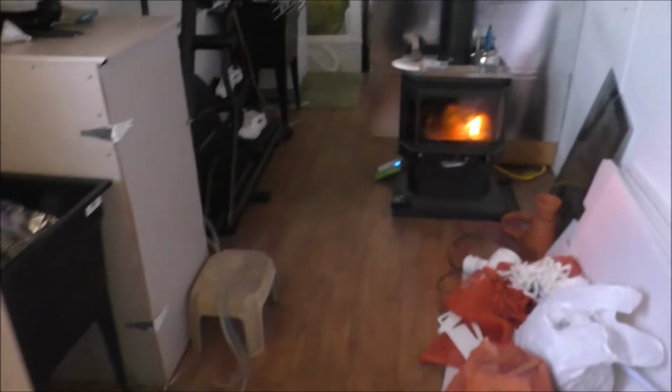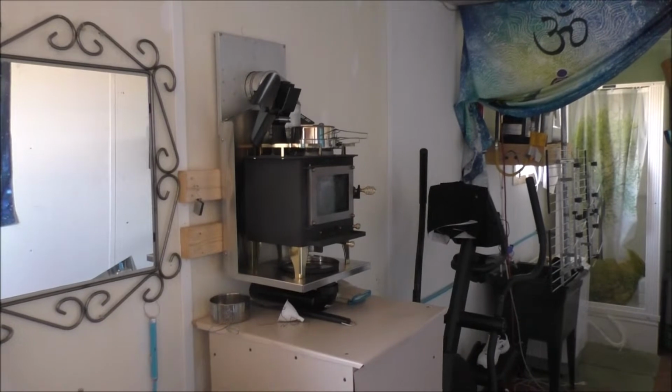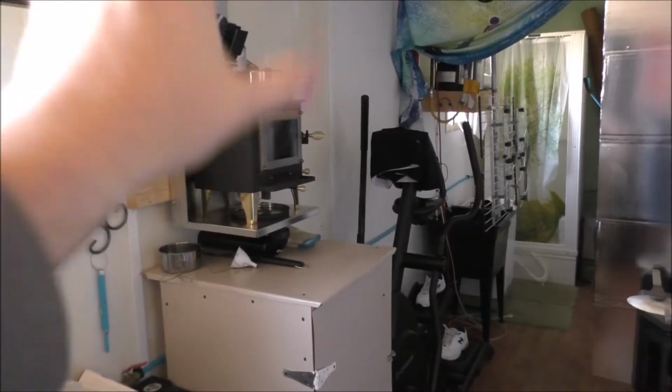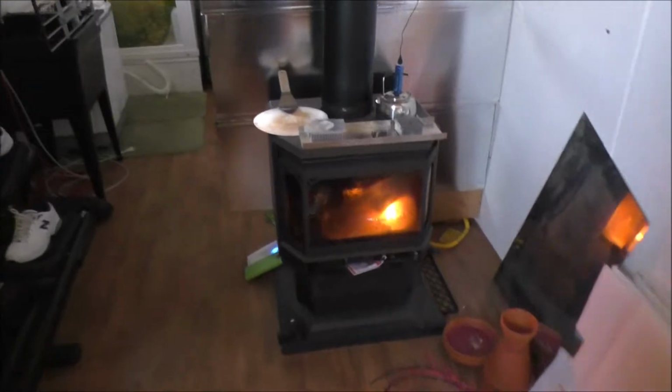Lots going on. Can't run the stove until I put the rest of the stacks of the flue up. I'm going to use up every single piece that I got in that kit. But super windy today, so I'm not going to bother. So I'm not even running that guy today. I'm just running the propane. So he's going. And I'll show you some stuff going on in here, guys.